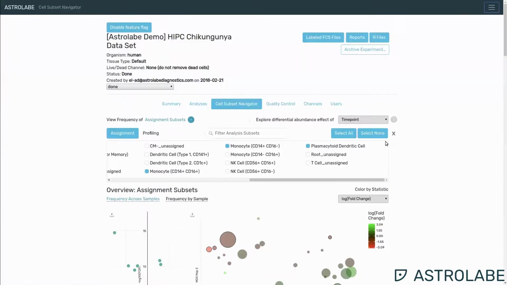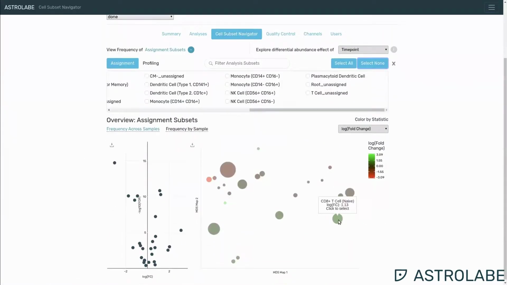So what Astrolabe does is indeed over cluster the data. For example, using the same naive CD8 T cells that I've shown before, it's quite likely that Astrolabe is using 10 or 20 or maybe even 30 clusters. However, for you as a researcher, navigating through so many clusters is extremely time-consuming. One of the reasons analyzing this experiment manually took so long is because, if I recall correctly, we ended up generating more than 100 clusters that had to be manually curated.